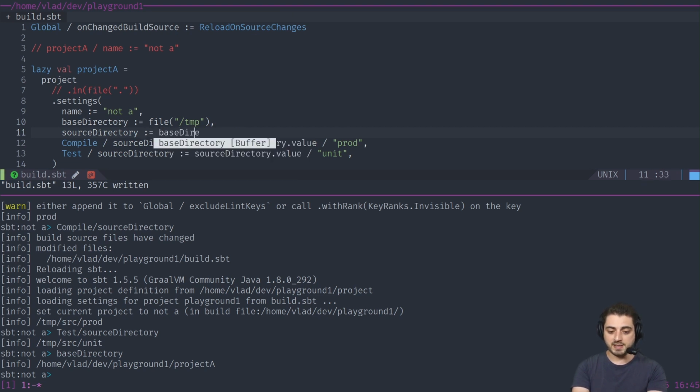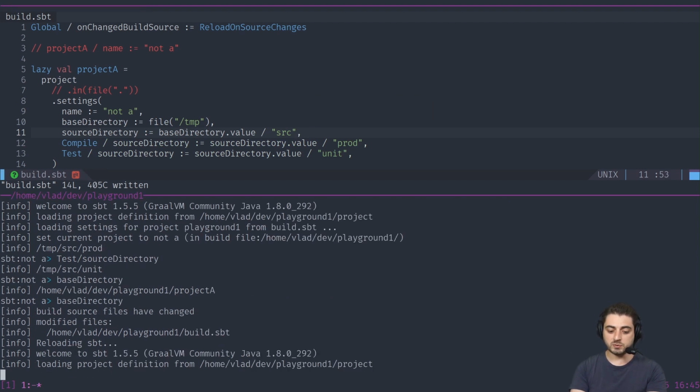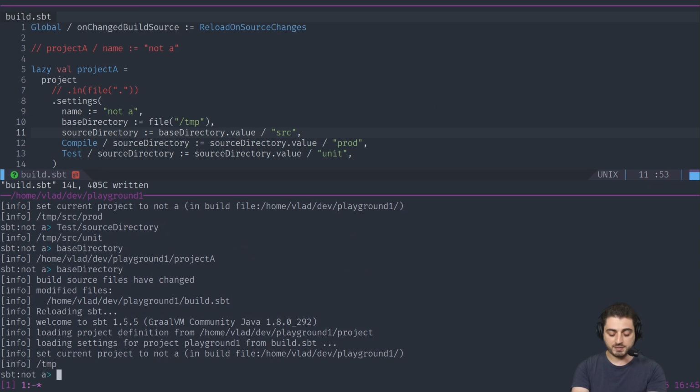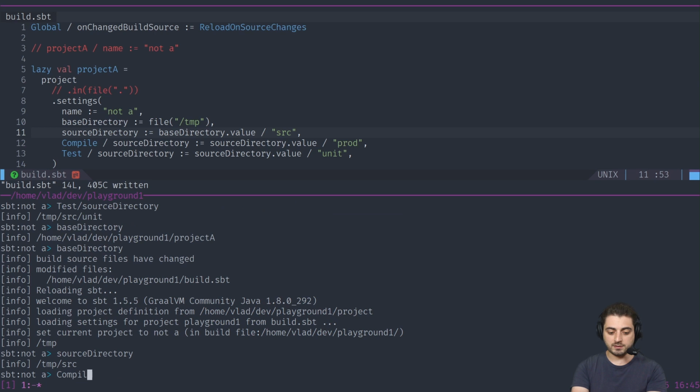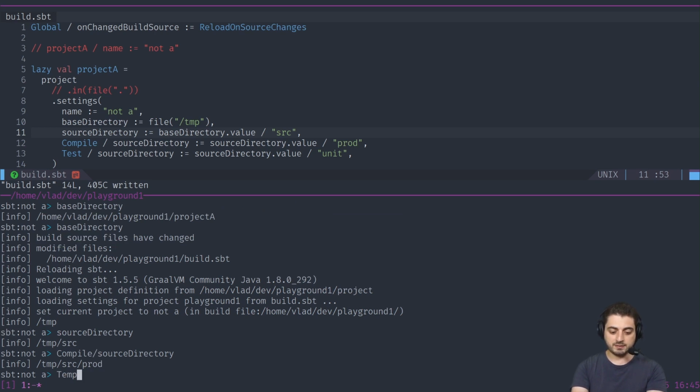We're going to say base directory dot value, very important, do not forget the value, slash src. So we have the base directory of the project, the source directory, the compile source directory, and the test slash source directory.